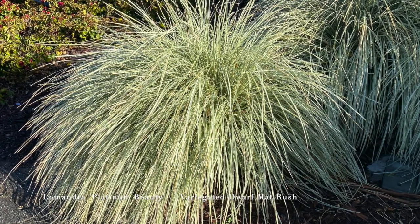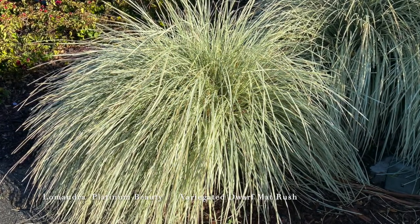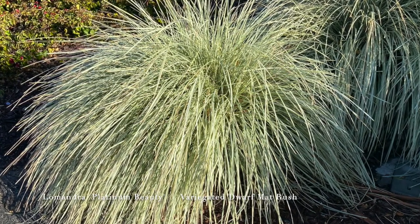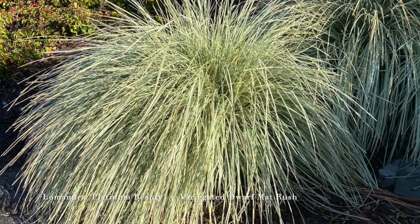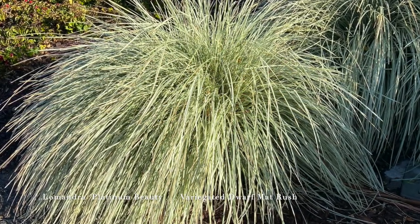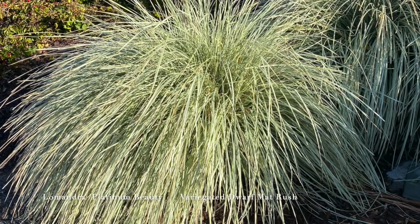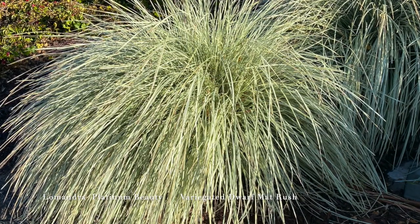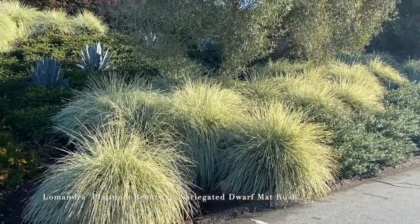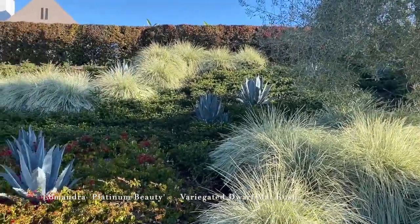This plant is Lomandra Platinum Beauty. It's 2020 when I'm recording this, and this is a fairly new, I'd say it's the hot plant in our industry in California anyway, for the last year to 2 years, and for good reason. This is an evergreen grass, gets 3 to 4 feet large, wide and tall.